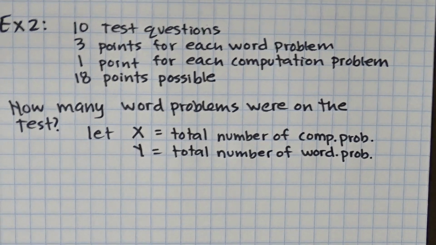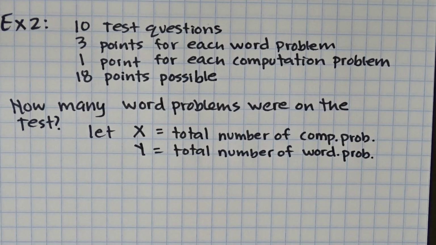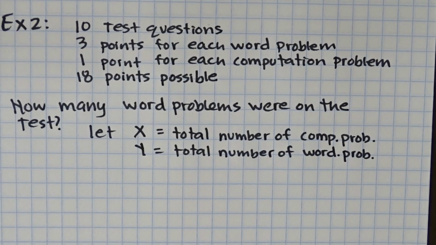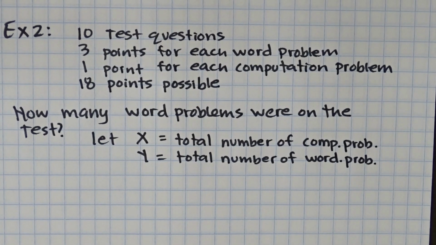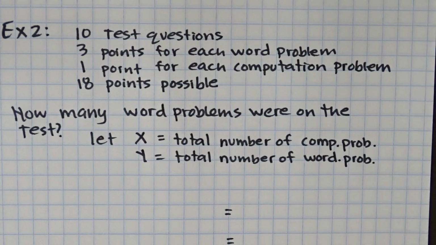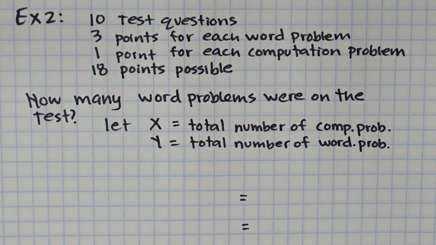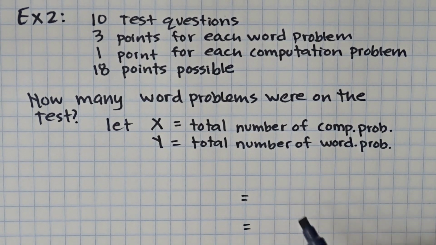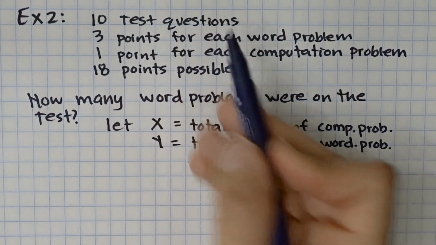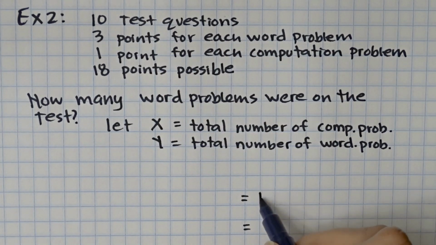All right. So now, therefore, when we see x and y in our equations, we know what they stand for and what they represent. So as we read this, we're going to have two equations, and equations will have equal signs at the end of them. So as you're writing your equations, you want to think to yourself, what is the total? It's equaling what? So we do know that we have two totals in our problem, 10 questions total and 18 points total. So I'm going to leave my totals over here.